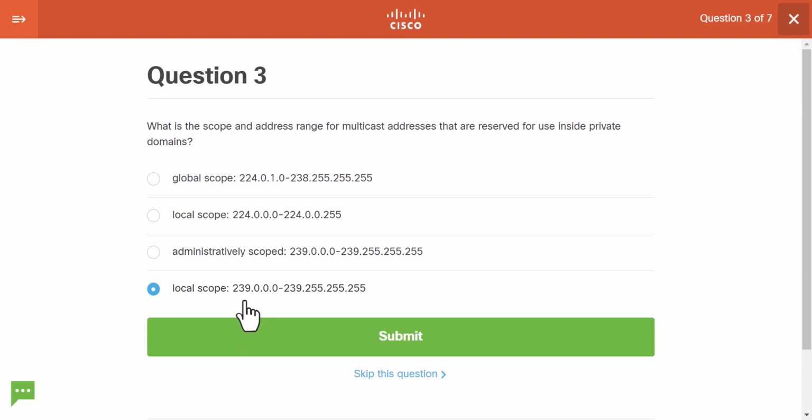Okay. And here, these two options are actually the same range of IP addresses, right? But I understand that I will need to choose the proper term. What is the proper naming for this? I think they are named a bit weirdly, in that the well-known range is called local scope. That's basically because they only operate within the local link, right? And what is actually reserved for private use is called administratively scoped, right? And it is indeed the /8 prefix, network 239 and everything within this prefix. So I hope this is correct.